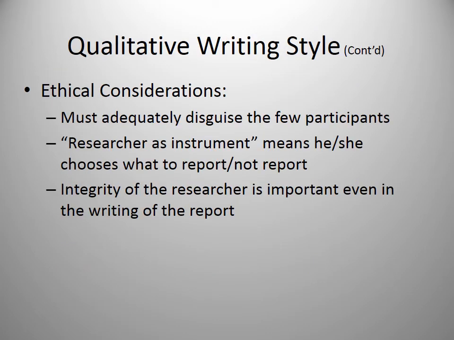They need to disguise the few participants that they are using to protect their confidentiality and anonymity. The researcher is the instrument, so they choose what they can and can't report, and I talked about that a little bit already. They might have something really good that they'd like to report, but they realize that anybody who knows that person would be able to pick it out of the report, and so then they will choose not to report that piece because they've been in the fold and they've developed this trust.